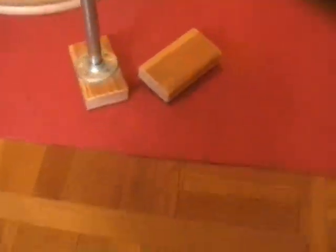Hold on, I got a phone call. Anyways, back to how I made the pommels.